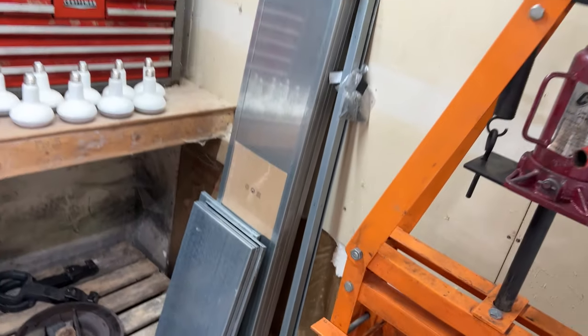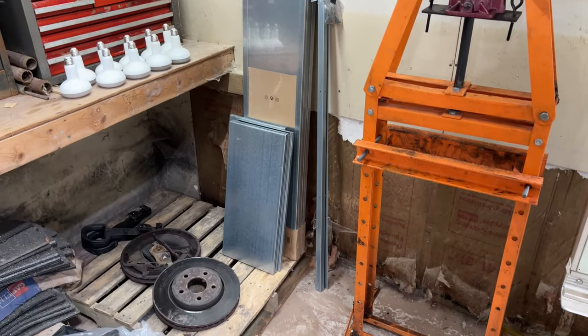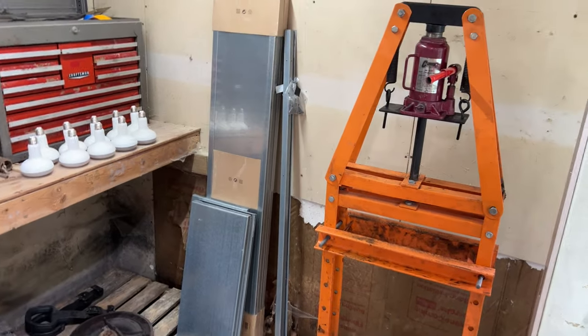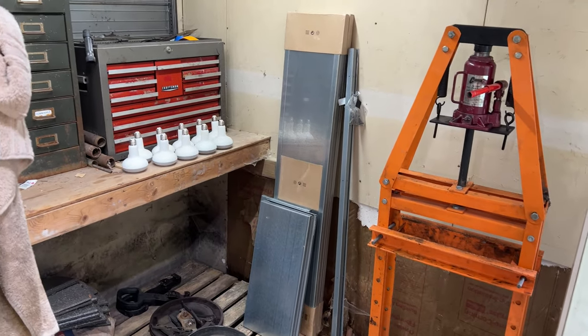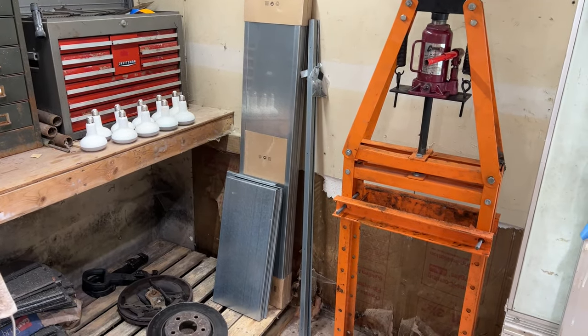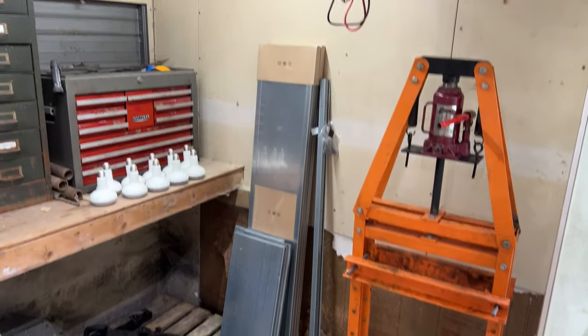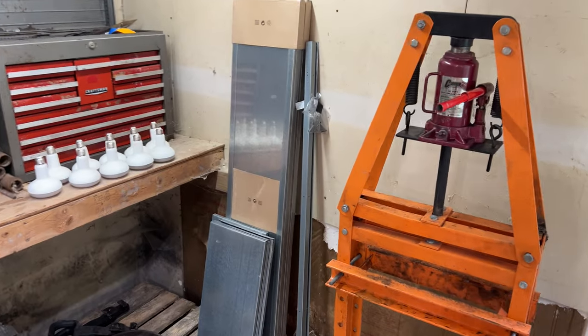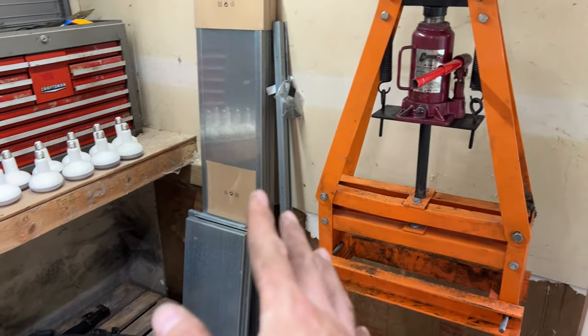They're from IKEA. I remember I had a $100 gift certificate and no clue what to do with it because IKEA is very far away from here. So I had to get something shipped, and this was the only thing that was cheap and cheap to ship. So for $100, I think I got like six of these or five of them. I've used two already, but now I'm going to put these three together. But here's what I'm thinking.